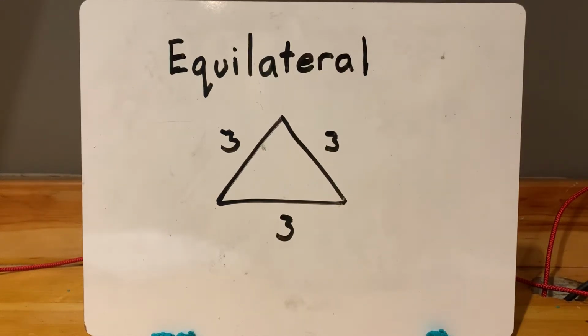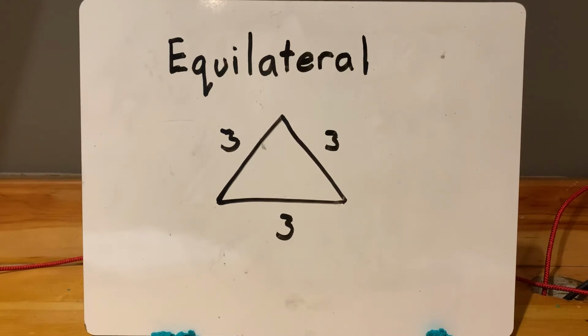In this lesson, we're going to talk about classifying triangles. All three-sided polygons are triangles, but not all triangles are alike. We distinguish between different types of triangles based on the relative measures of the sides and on the measures of the angles. We're first going to talk about three different triangles based on the measures of their sides.